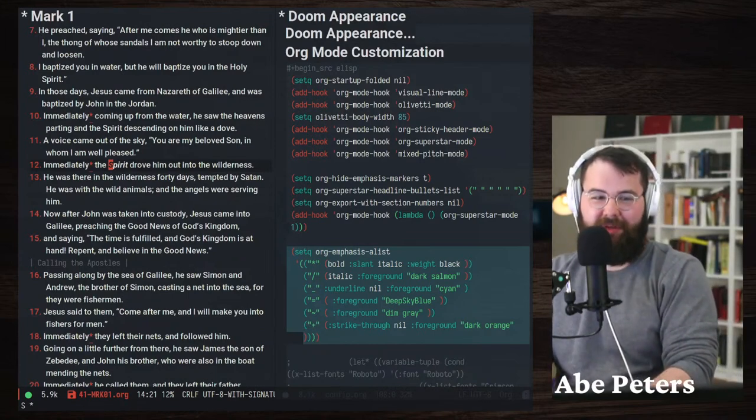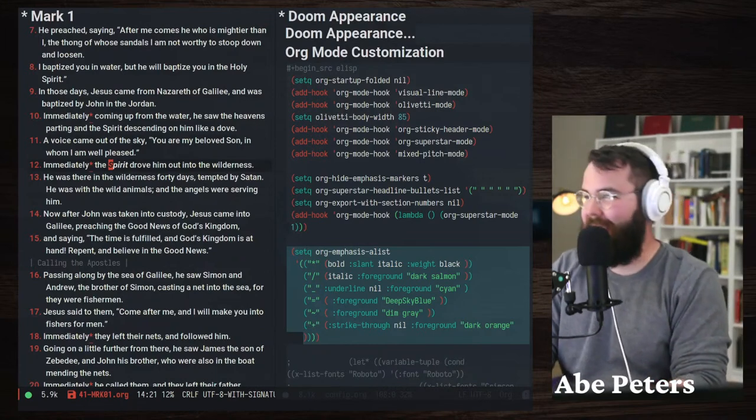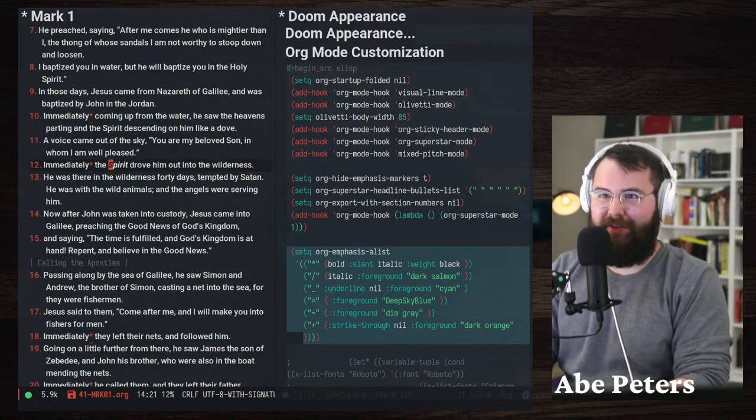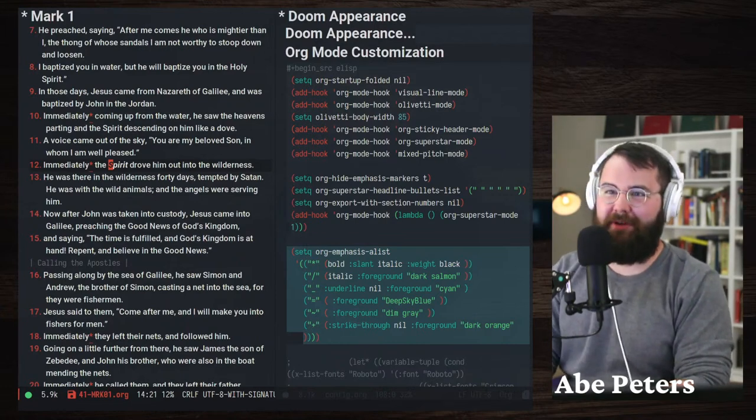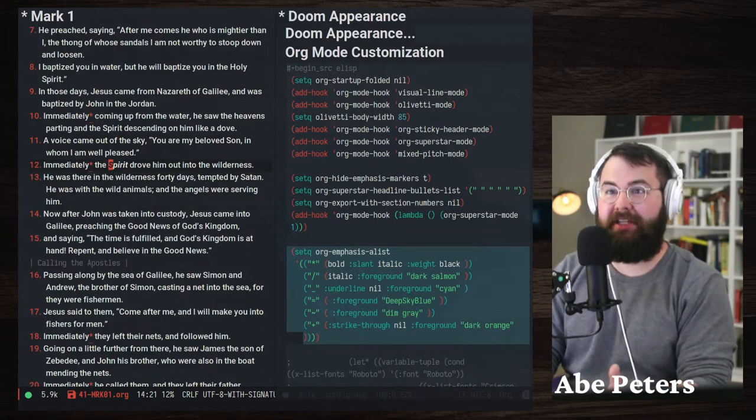I have a keyboard with no keycap letters on it. So it's great for touch typing and all, but as soon as I get into the numbers, I lose track of where I'm supposed to be. So I've got to double check it a few times. Notice there, the spirit is not only bold now, but it's also highlighted a little bit.